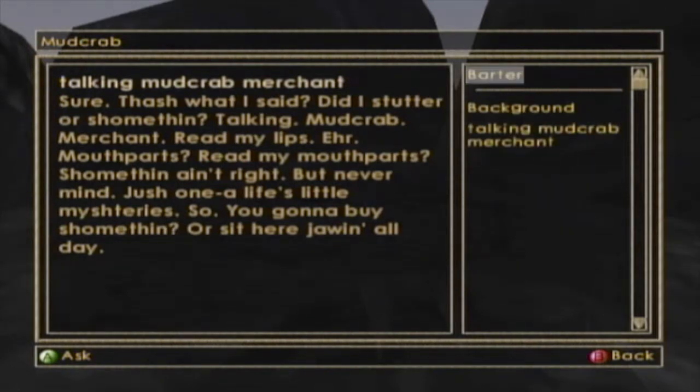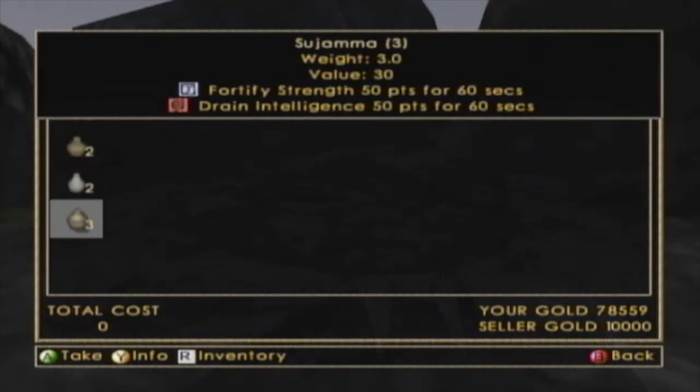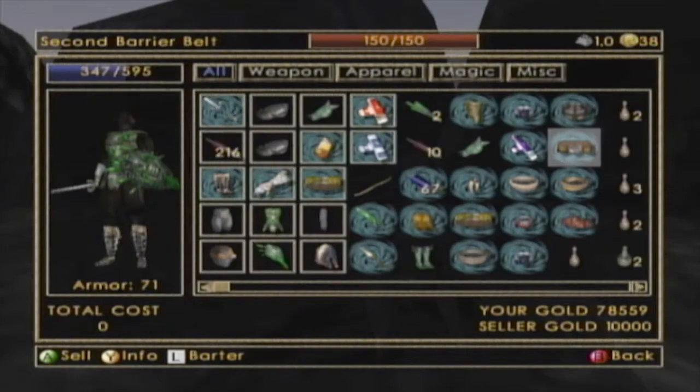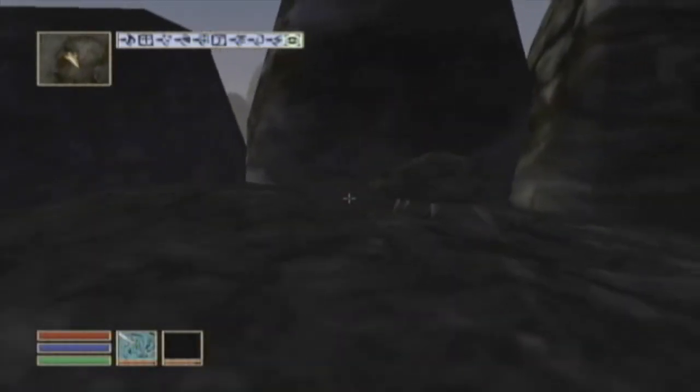Yep, we can barter with him. And remember how Creeper the Scamp had 5,000 gold to trade? Well, he has 10,000 gold to trade. But he won't buy weapons or armor, so that's out. However, he does have, Kevin's drooling. Does he have any of the 50? He has the 50. I might, actually. Well, I'm going to talk to this guy later.